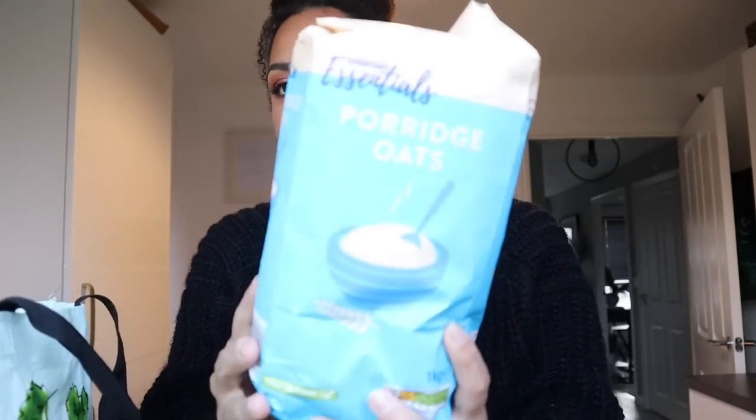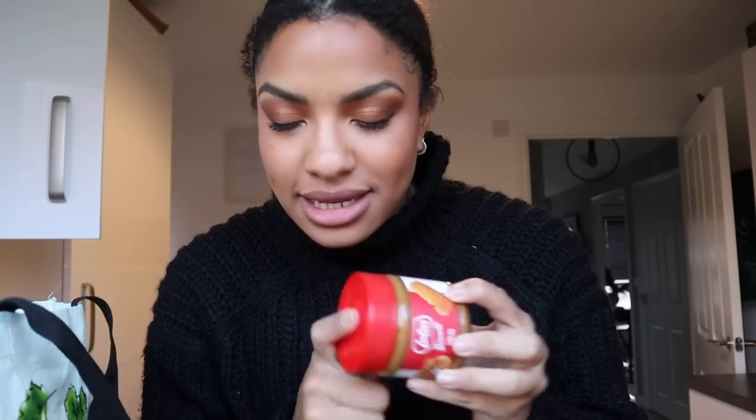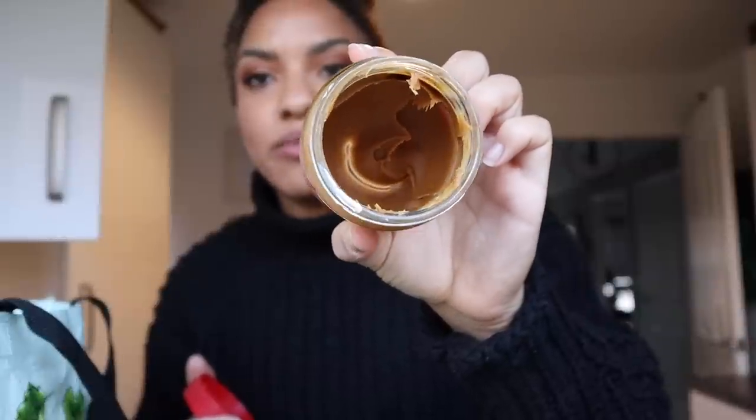Okay, next bag, I ended up getting porridge oats. I absolutely love porridge oats in the morning. I have been having them with the biscoffy spread, you know, those biscuits that you get when you go to a car dealership and they serve you a little packet of the two biscuits, those. But the spread, no words, tastes so good. Oh, it smells divine. I should have picked another one of these up. I got it from B&M.